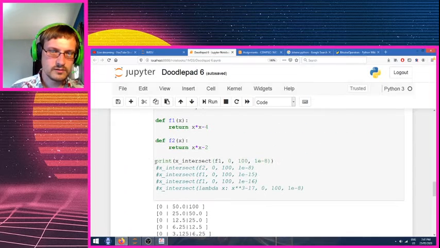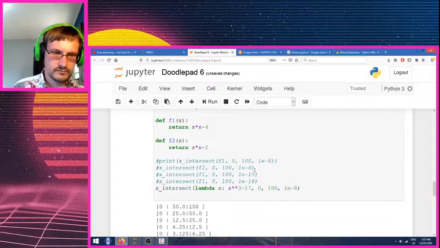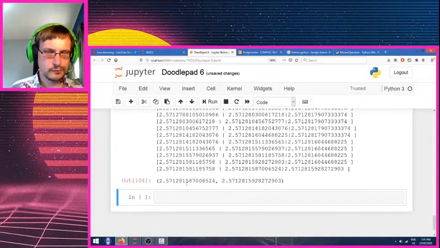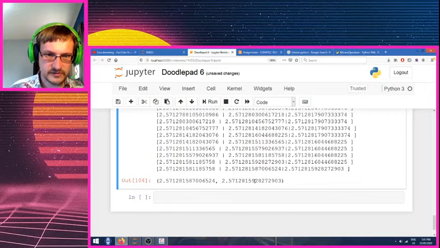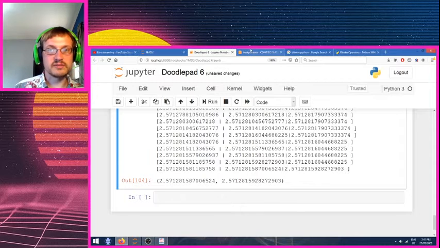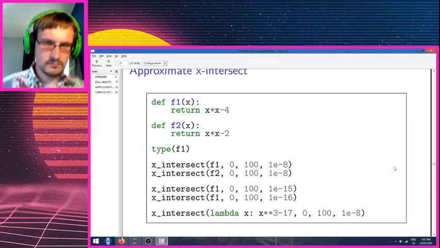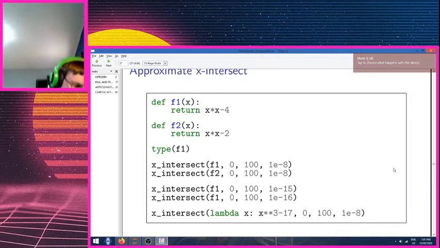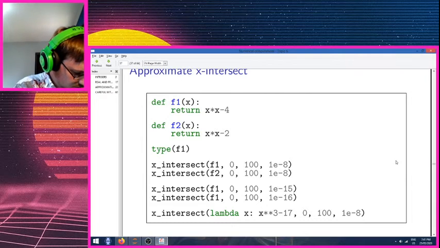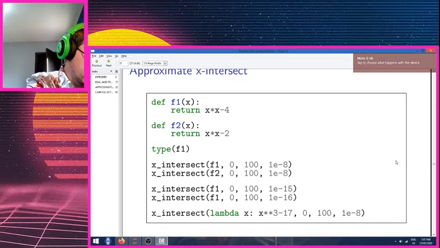If we do a different one, we get a different interval because it'll have a different intercept. But notice it's actually pretty precise, right? It goes to, was that 7 decimal places? Not bad. Pretty good for an approximation algorithm.